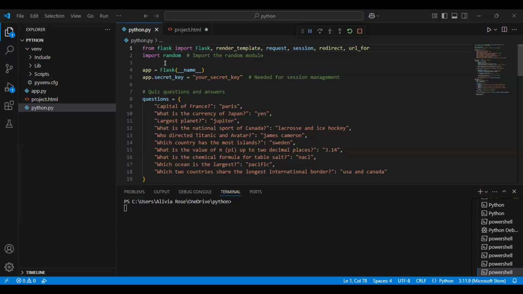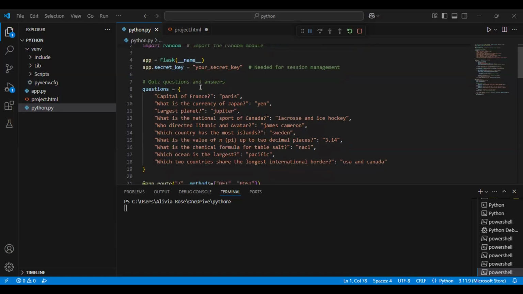Okay, so the first two lines explain that Flask is the framework for building this web application. This app's name is student quiz app. It's not really a quiz, it's general knowledge questions. It asks the question, and the student or the user who is answering should answer. Then from Flask we import the things we need. Flask is the framework to build the web, and render_template renders the HTML templates like quiz HTML or result HTML.